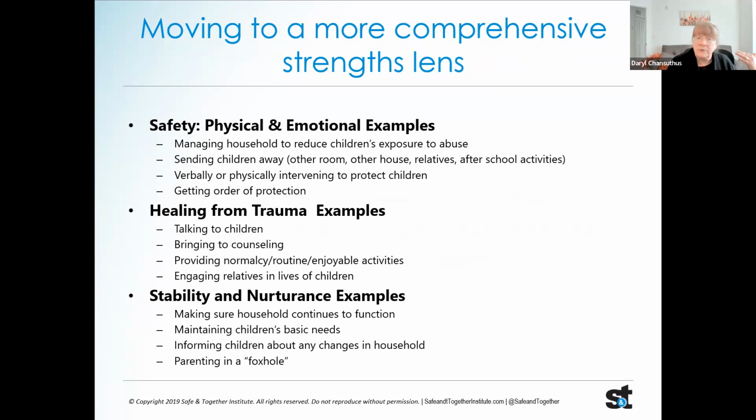And we're going to look at what are some of the things she's doing for safety, right? What are the things she's doing to help the kids heal from trauma? What are the things she's doing to help promote stability and nurturance, despite all the stuff that's going on in their world, right? And in the booklet that I gave you, there are just a number of different examples that you can look at to help provide some context for it's one thing to say take a strengths lens. It's another thing to say, what does that look like? Right? In actual practice, what does that look like?